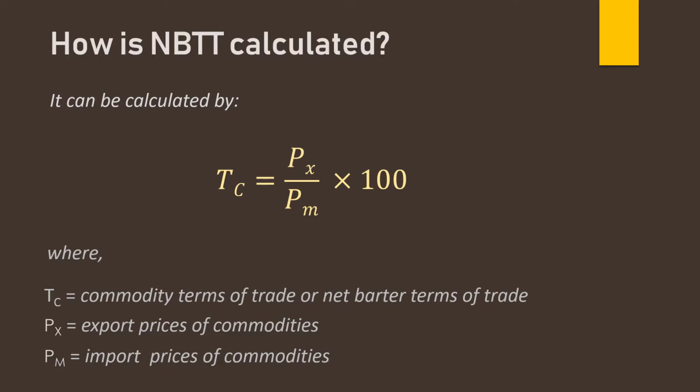Since it is an index number, the ratio of the index of prices of exports and the index of prices of imports, it is multiplied by 100. Thus, it is not an absolute measure. It measures the percentage change of a variable over time. This can be done by comparing the value of the variable at present to the value of the variable in the pre-decided base year. Now, the choice of the base year is a very important criterion for accurate calculation of an index. The base year cannot be marked with erratic, volatile changes such as changes due to war outbreaks, major technological changes, structural changes, etc. Thus, we can see that an index number is a relative measure.